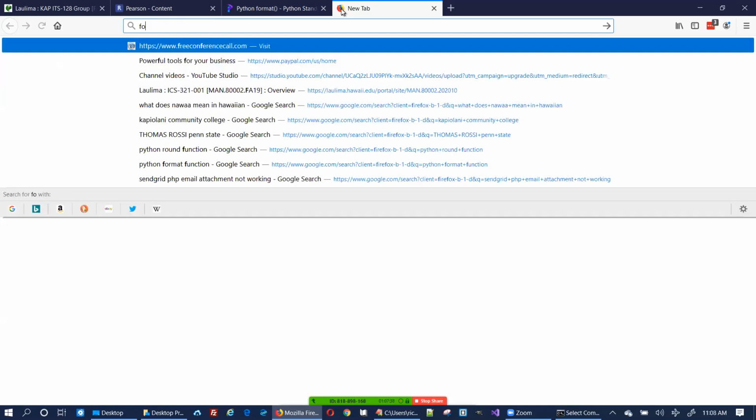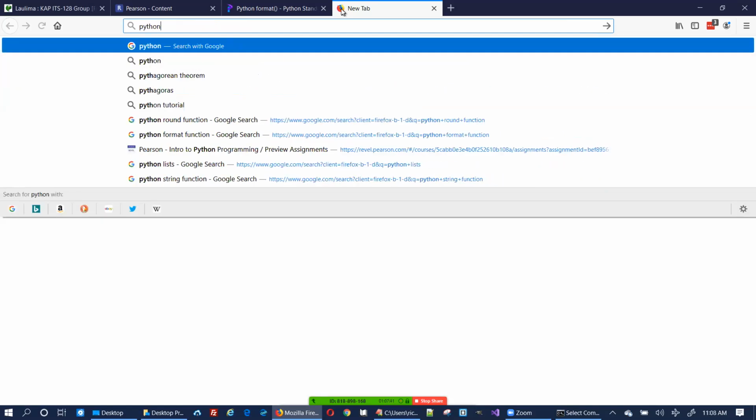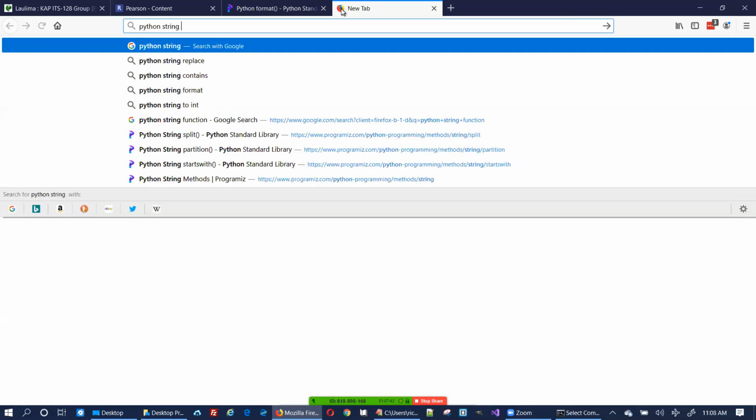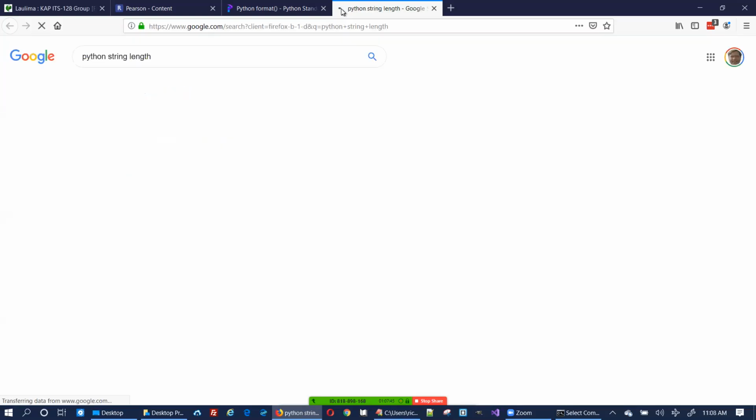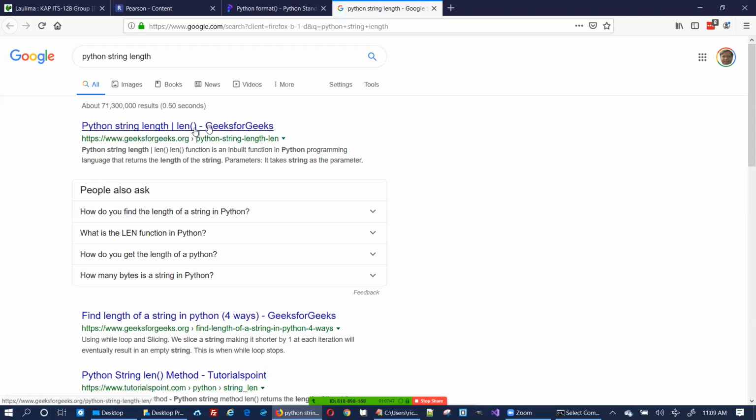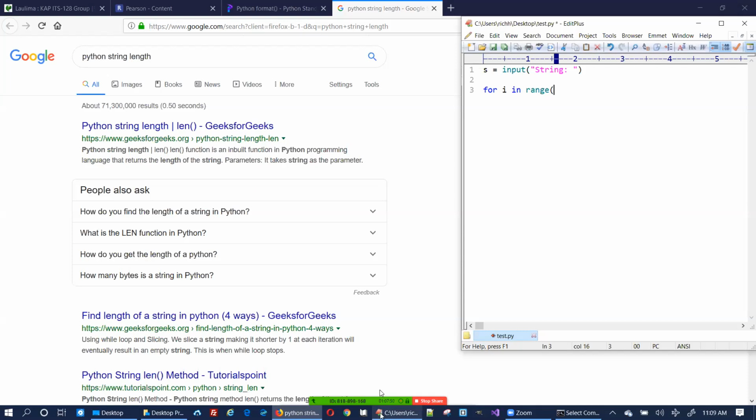I know of another way that'll work fine, but I'm just gonna look at this one. For Python string length: len. So it's for i in range len s.